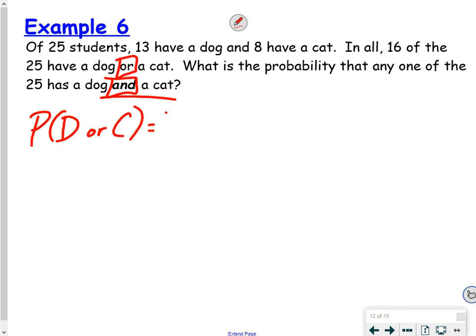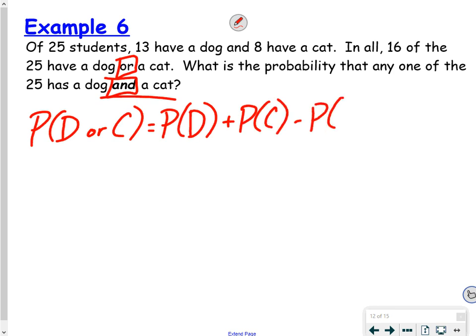We can just write the equation. We know it's overlapping. And just as a side note, even if it wasn't overlapping, this equation would still work, which almost makes the case for, why don't we just use the equation all the time? Because if this is 0, minus 0 doesn't do anything, so it would still work. But there are events in which people have both a dog and a cat. That's what we're trying to figure out.